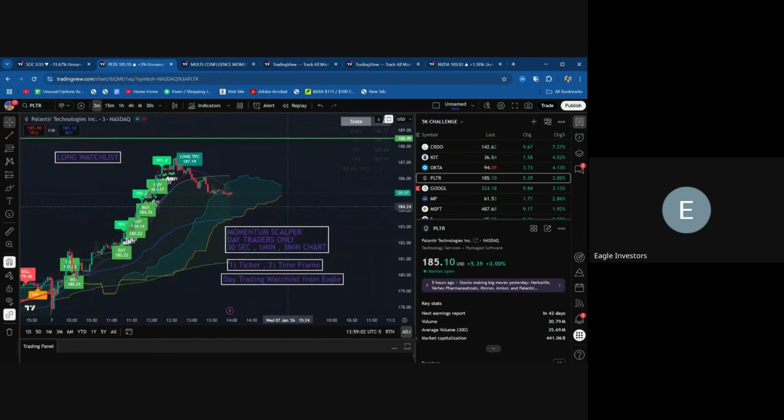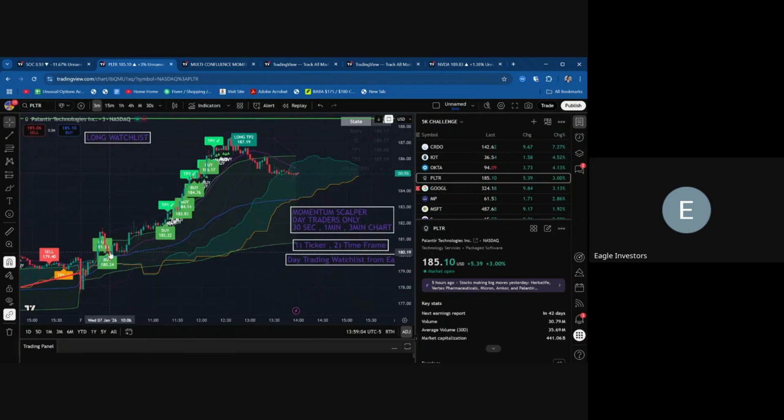That's what I would recommend to day traders, because this was a really nice look here. You bought it this morning, it went up, you could trim profit on the way up, and then maybe take your full profit when the momentum shifts to the downside. This worked perfectly on Palantir. I was watching it all morning. So momentum scalper on Palantir works on the upside.